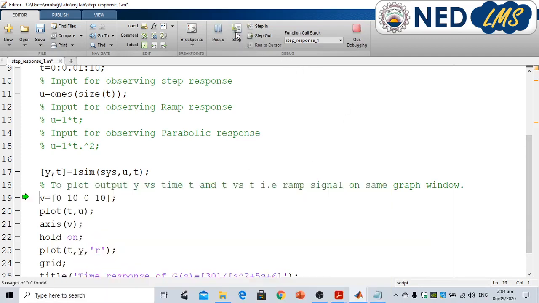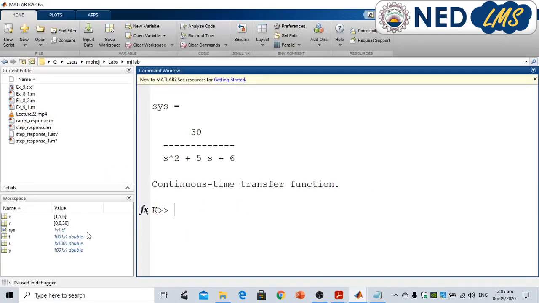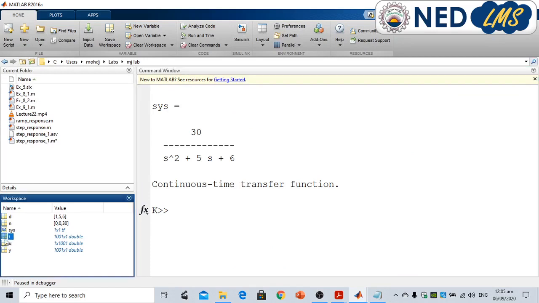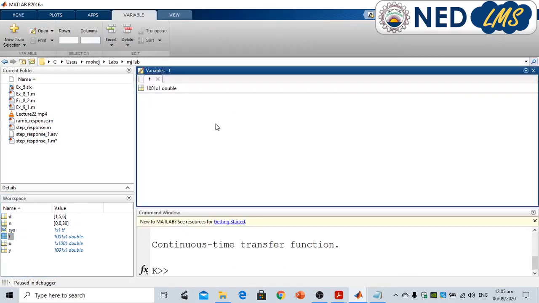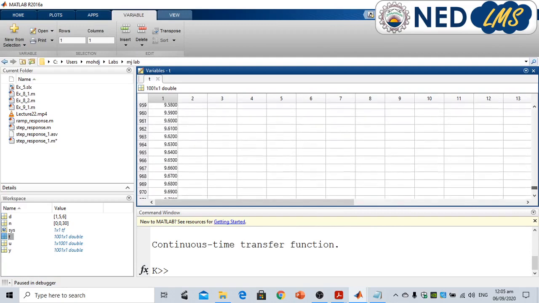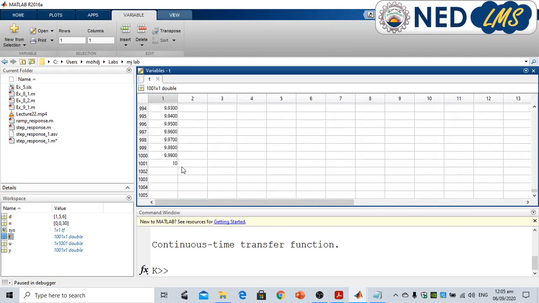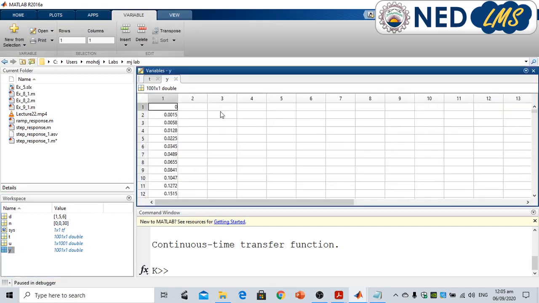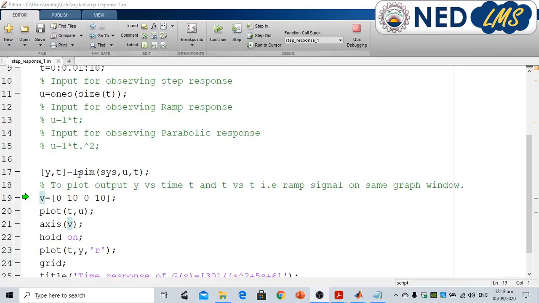Next, if we want to check what we have in the workspace, we have time t from 0 to 10 seconds, as well as the system output response with respect to the time. After getting the output response with respect to time, now I am going to plot this response with respect to time.